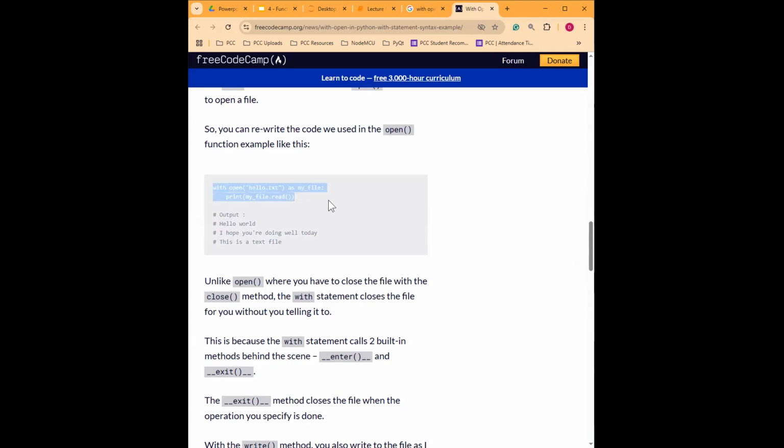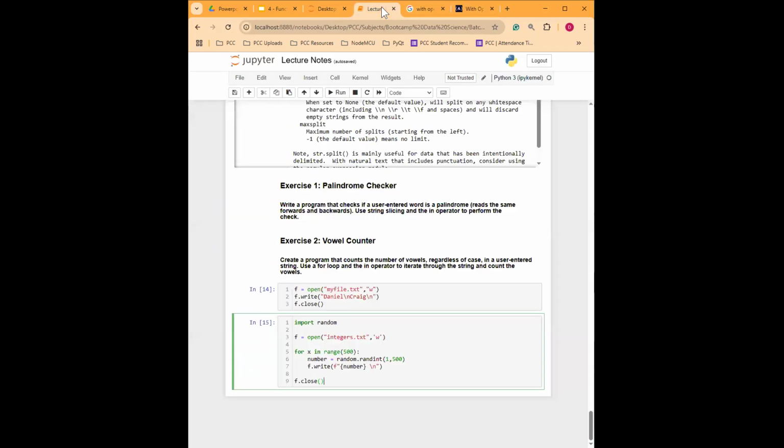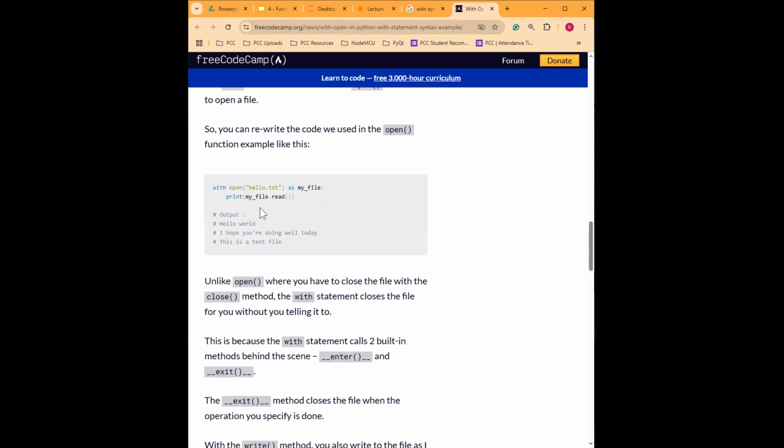After you're done with this section, right? How does Python know that? It knows because it's outside of this group, right? Because the indentation, remember, indicates grouping. So if it's outside this group, then automatically it closes the file. Whereas using this method, you can indicate anywhere after the open when you want to close the program. In this case, it's kind of forced to be closed after this part.